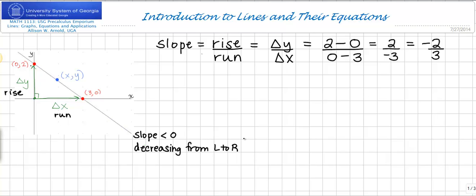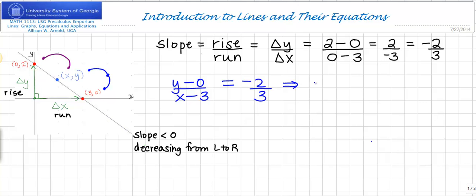Okay? Now, how would you get the equation of the line? Well, let's take an ordered pair (x, y) on the curve, any ordered pair (x, y). If we take any 2 points on the line, could be these two, could be the 2 we've already used, the slope has to be consistent. So I'll use these 2. And I'll say change in y divided by corresponding change in x, which is rise over run, has to produce a value of -2/3. That's simply the slope calculation.